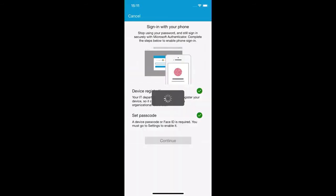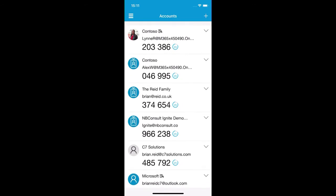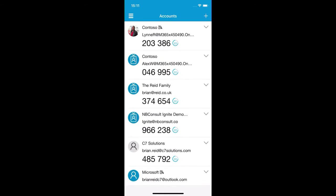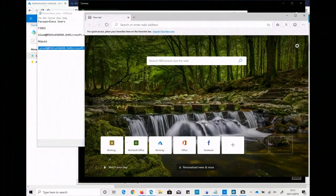Do we think we're done? Let's see what it's going to say. Okay. Phone sign-in enabled, yes. And so up by the Contoso at the top, for those of you in the room pointing at it, we can see a little key icon has appeared. So passwordless is set up for this user. Okay, so let's pop briefly back to the PC and do the same thing again.